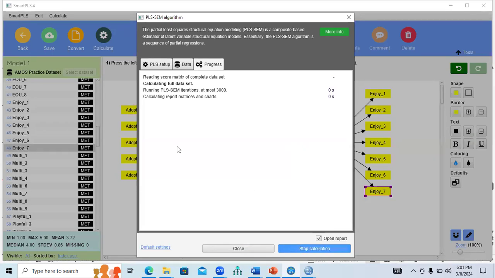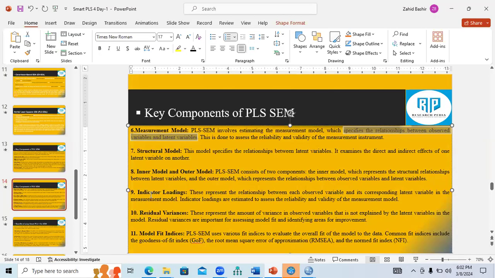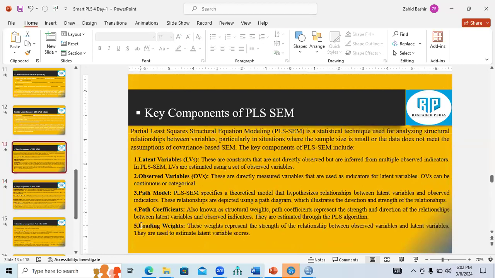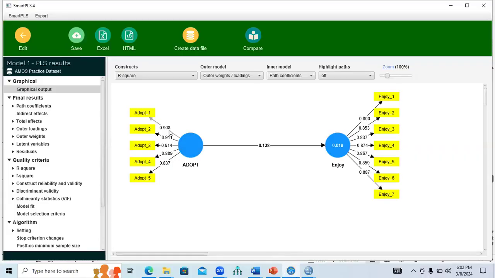Now it is calculated, and you can see there are some values appearing over here, and there are some values also appearing over here. I have discussed here indicator loadings and also the loading weights. According to Hair et al., when we are going to discuss Hair et al., these are the outer loading values you are seeing here as a part of CFA or confirmatory factor analysis.